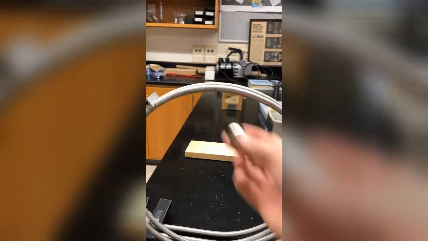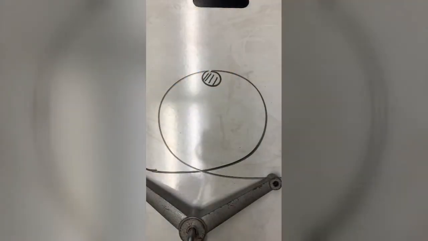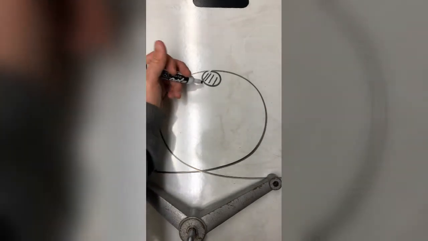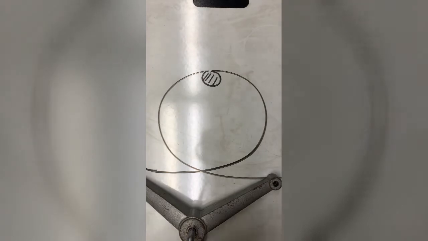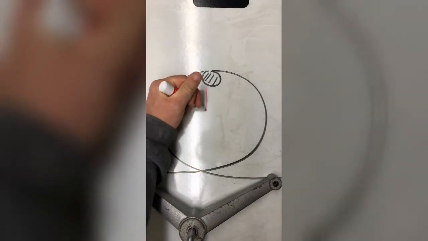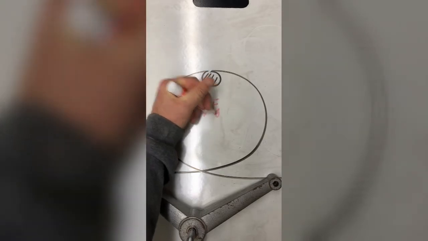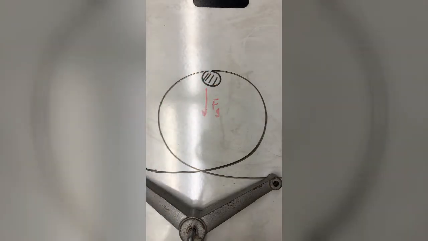Here I have the camera trained on a white board where I represent the ball at the top of the loop. We want to know why doesn't it fall. The most common answer I hear before we do anything formal is well there's something holding it up because clearly we know that there is a force of gravity trying to pull it down. Let me use a red marker for that.